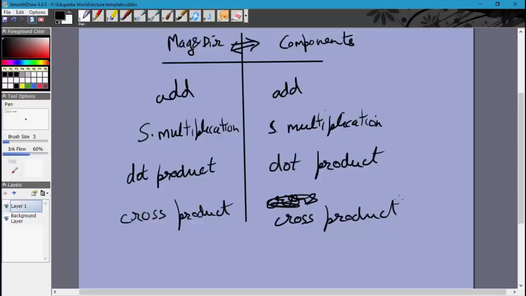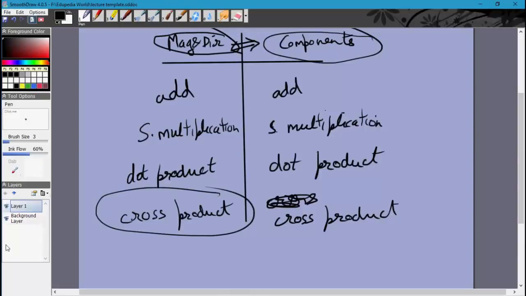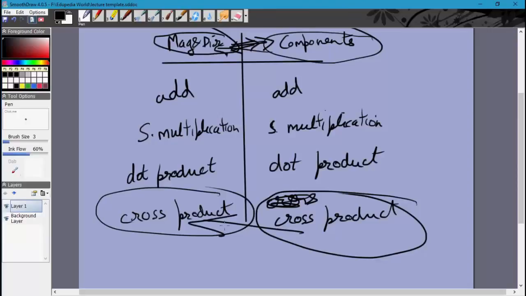So in a question, let's say you are given one vector in the magnitude and direction form and the other vector in the component form, and you need to find the direction of their cross product. So you have one way. You can convert the second vector into magnitude direction form, and you can use the cross product formula, which gives you the magnitude and direction of the cross product. Or you could take a slightly longer way. You could convert the first into the component form, then you have two vectors in the component form. You get the cross product of the two vectors in the component form. Now you have the components of a particular vector, then you can convert it into magnitude and direction.